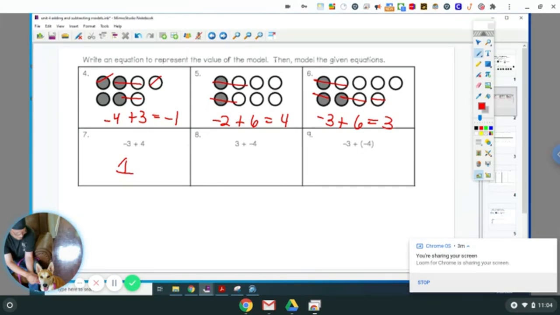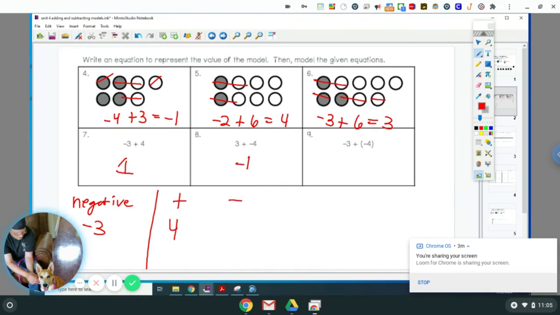So we can look at this as a scoreboard. So let's say you have a negative team and then a positive team. So you have 3 negatives here, and then you have 4 positives here. What difference is their score? Who's winning? By how much? So the positives are winning by 1 point, because this has 3 points and the positives have 4 points. So they're winning by 1. Okay, so this one would be -3 plus 4. So this would be a +1.